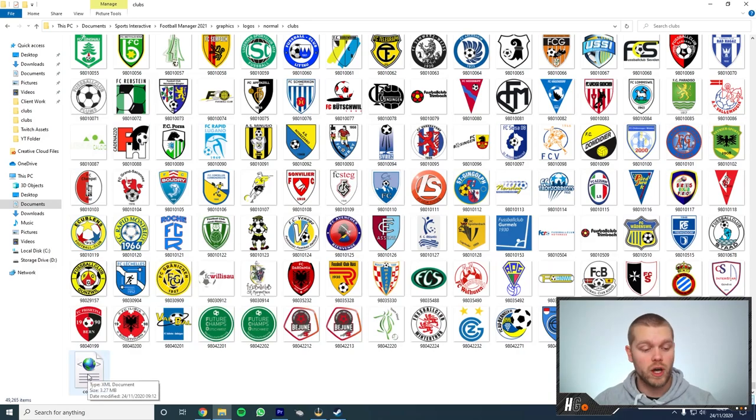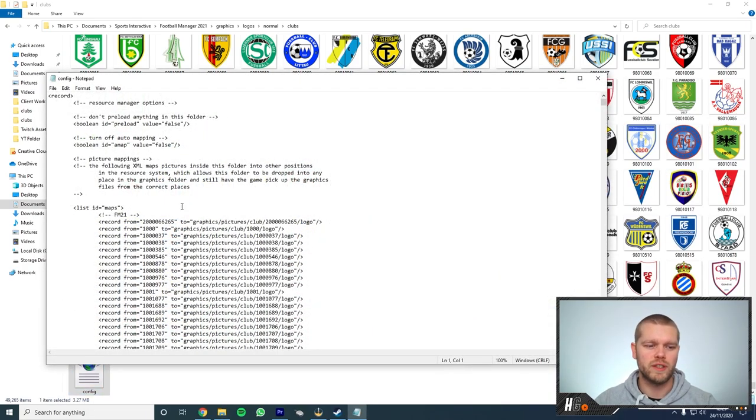So if you download my file, you will see this config file in here, you right click on it, you press edit, then this is the line you need to add in. So it's very much in comparison to the other ones. So you need to do this open bracket record from, and then you put in the number here for your club. So this is where it's telling the images to populate in the game. And then you're telling it to look 2 equals open, and then close the bracket, sorry. Graphics, pictures, club, and then this is the file name here. So just for ease of use, I have made the file name for this logo the exact same as the unique club ID. So it's trying to find this file, load it up, and then that is the logo.